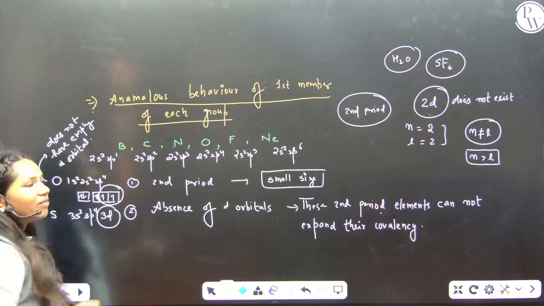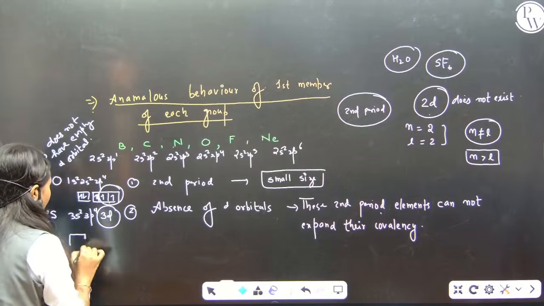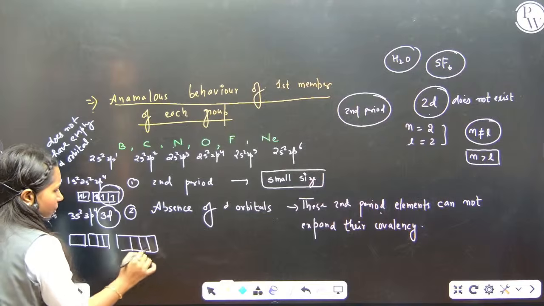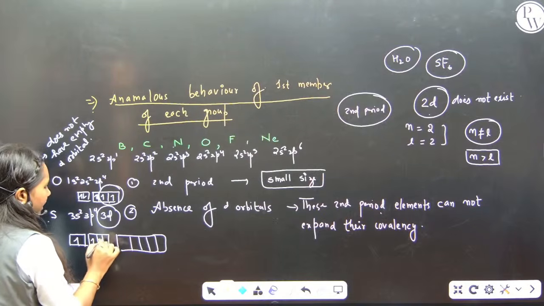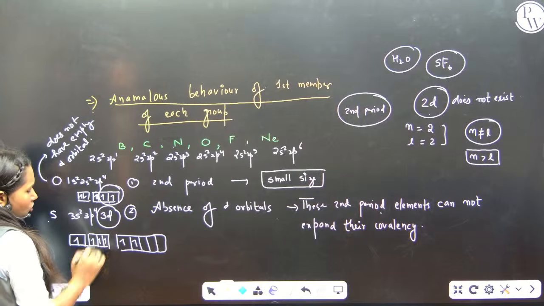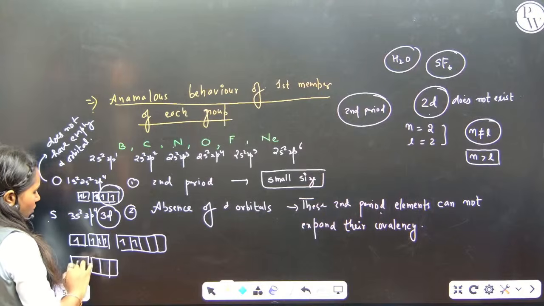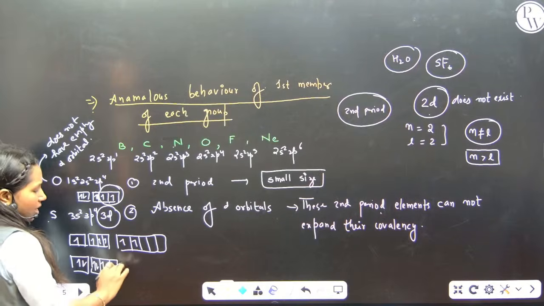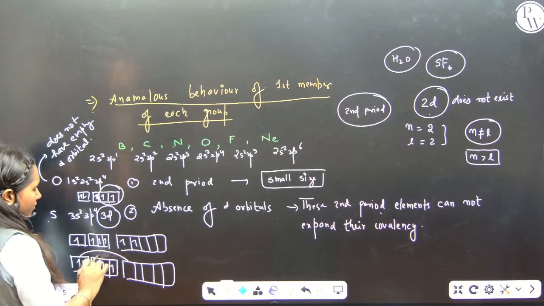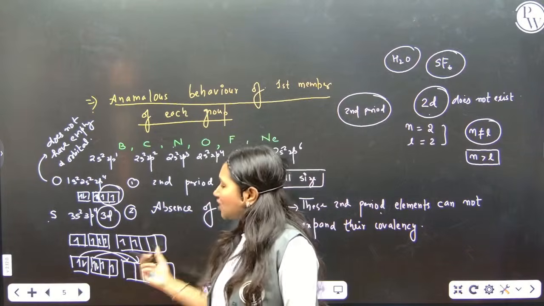Oxygen does not have an empty d orbital. Sulfur has d orbital. So, if we unpair all the electrons, 1, 2, 3, 4, 5, 6. One of these electrons, I will write here 1, 2, 3, 4, 5, 6. So what we have done, we have shifted one electron here, and one electron here. Understood? So why has this expansion formed?